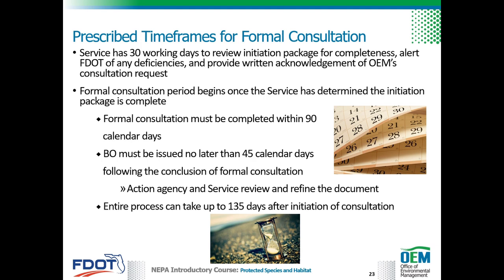The ESA and Section 7 regulations require that formal consultation be completed within 90 calendar days upon receipt of the required information. The service strives to issue the BO during the formal consultation period, but must deliver the BO to the action agency no later than 45 calendar days after the conclusion of formal consultation. This 45-day period is often used by the action agency and the service to review and refine the BO.